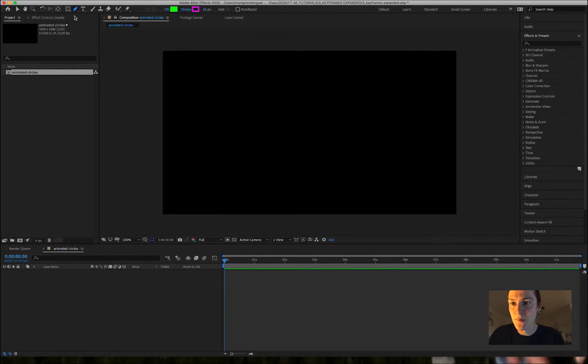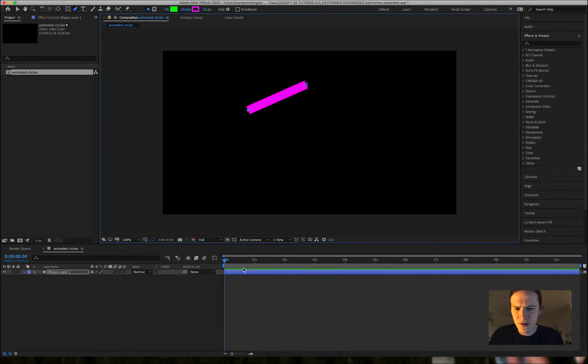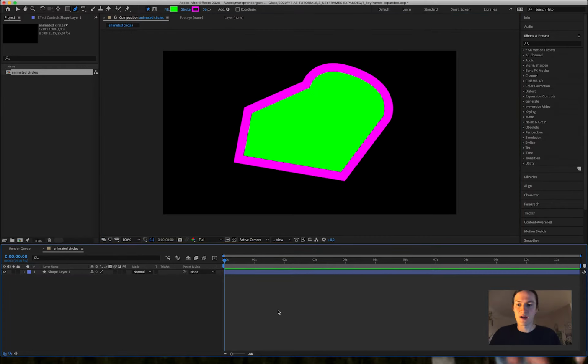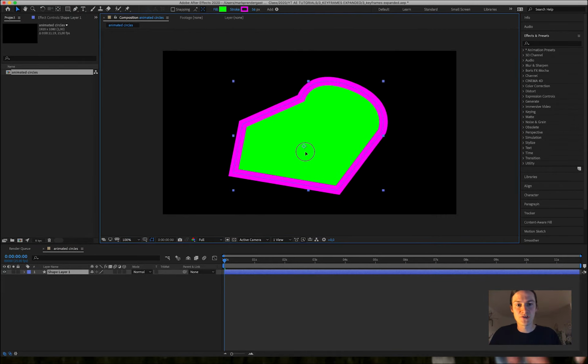One way to do that is to use the pen tool up here, and you can click, as long as you're not selected on anything, but I'll go into that later. You can basically click and you can draw your thing. You can also click and drag, and that will make a curved line, but I'm going to go into this in the next video because we're going to go into masking, which involves the pen tool a lot more. And then when you complete it, you've got a thing, and this comes up. It's called shape layer, and now we have this shape basically.